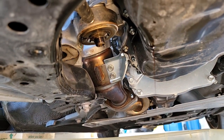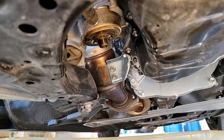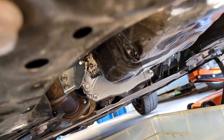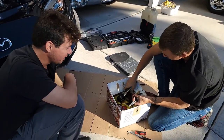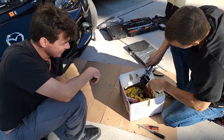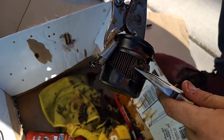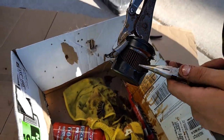And there's a close-up of the filter, real easy to get to, the housing. And there's your drain bolt right there. Dylan's doing some digging for gold, and man, I never knew these filters looked like that in there. That's hard to believe. That's an STP filter.